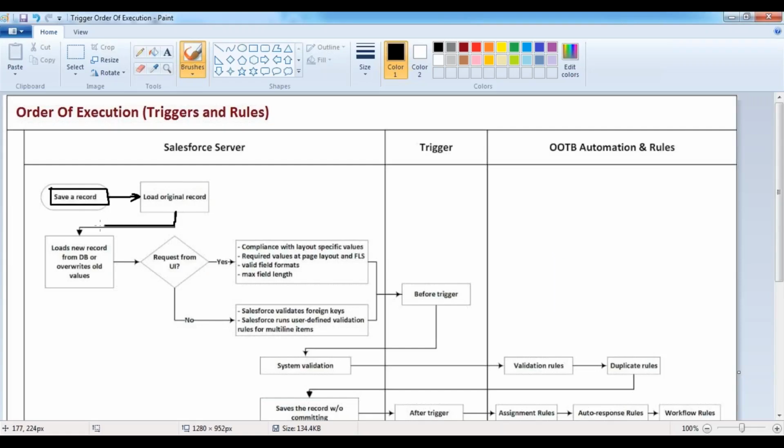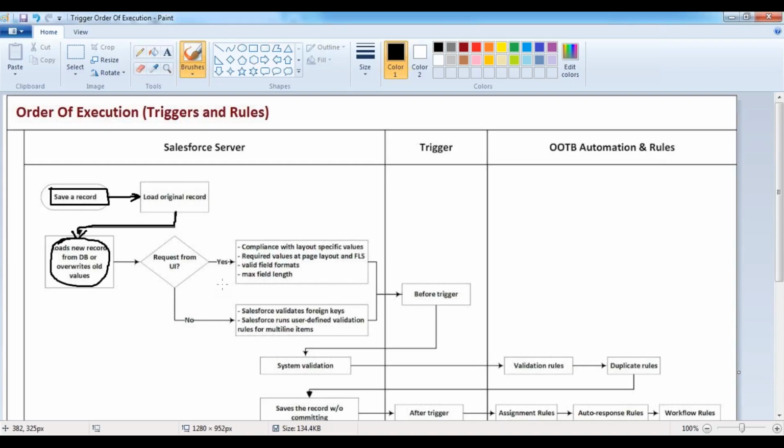It loads the record from the database and overrides the old values. That means it collects the actual record from the database and assigns the values for the particular fields which you have entered right now.